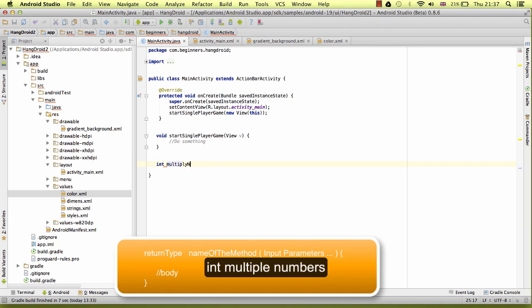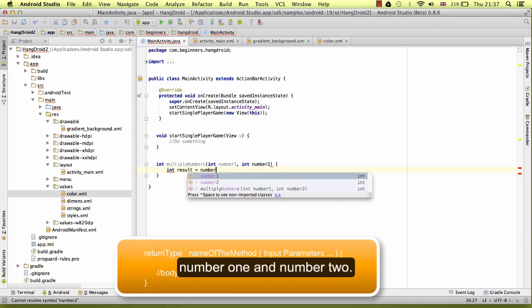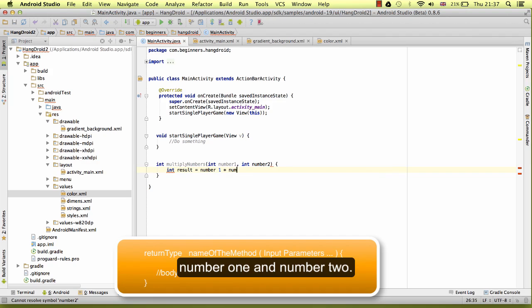int multiplyNumbers. It will have one number as an input and a second number. Okay, so this will produce a result, which will be number1 times number2.